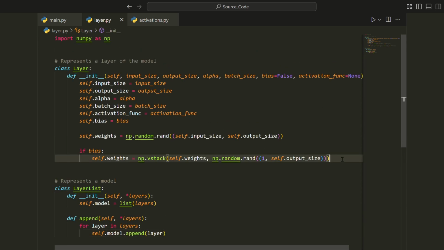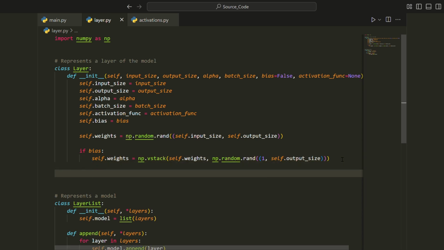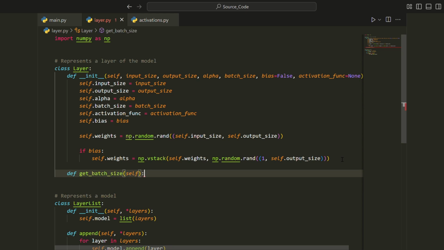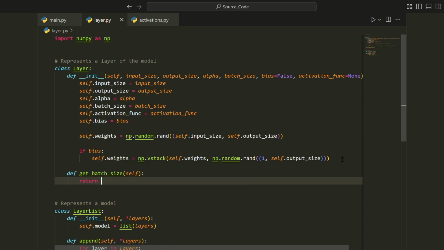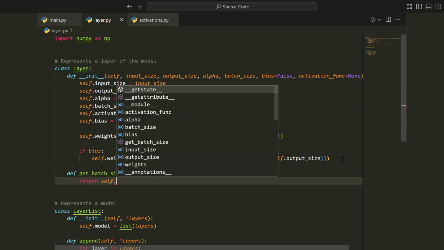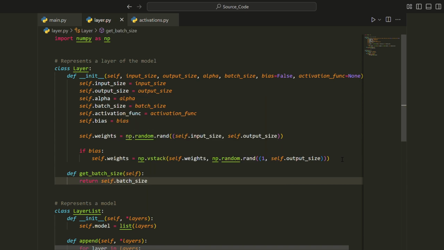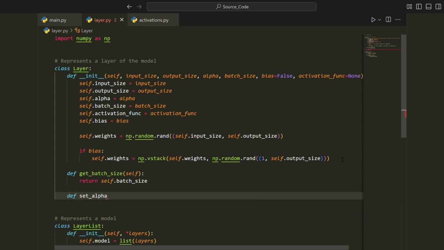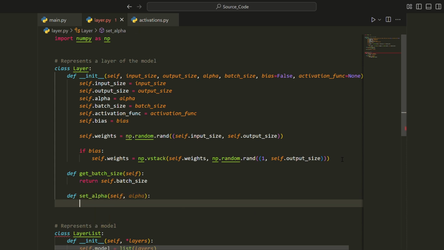We'll first write a getter method in the layer class called getBatchSize. This function will return the batch size of the current layer. And we'll also write a def set_alpha method, which will set the alpha value in the current layer to be this new alpha value.